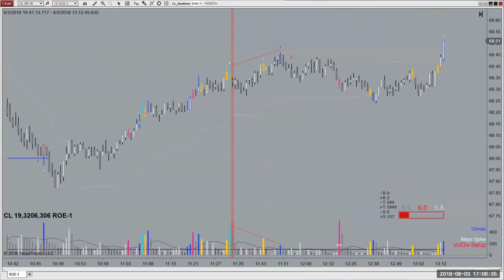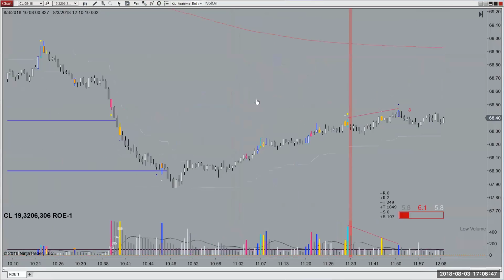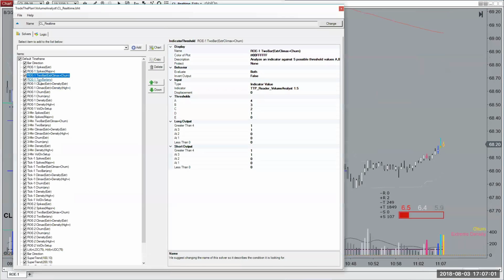Okay, so this would be a 2-bar pattern. It's a churn bar after a climax, but it's not as strong of a signal as that one is, which is a churn bar after an extreme climax. Okay, so that's what those two right here are.